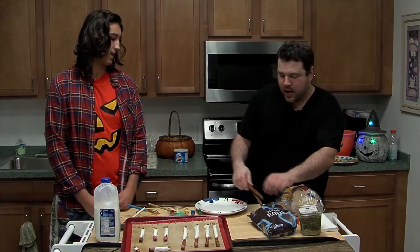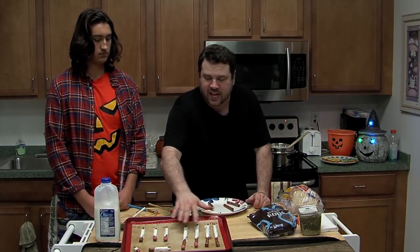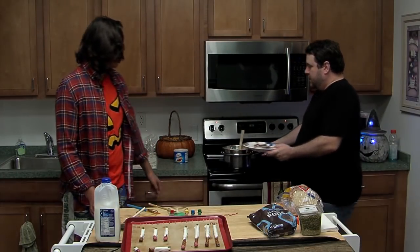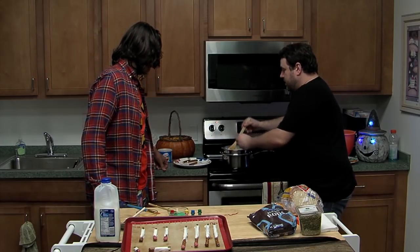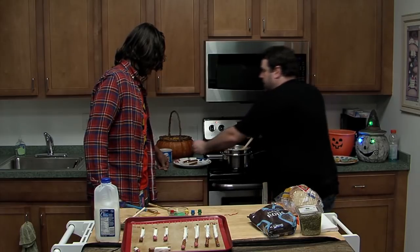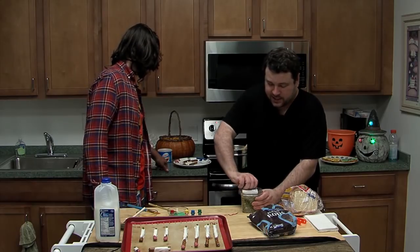is take a couple pretzel rods, break them in half. As you can see, we have different size fingers depending on the ages at which the people died that we snatched the fingers from. And we're gonna go over to our chocolate here, and then we're gonna drizzle the white chocolate over the rods. And then we're just gonna set them and let them dry. Put the pumpkin seeds on them.